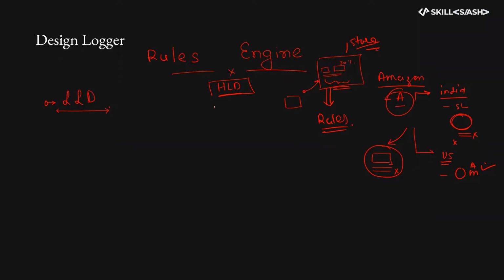What kind of design pattern will you apply such that the rule engine is the same, but it is different for different places? As I said, for the US the rule engine will be different, and location wise it will be different, but the team hosting it will be the same, right? Who is instantiating or hosting the rule engine? So which kind of design pattern will you use to facilitate that?